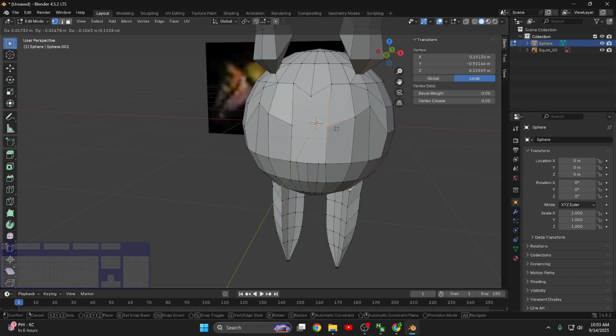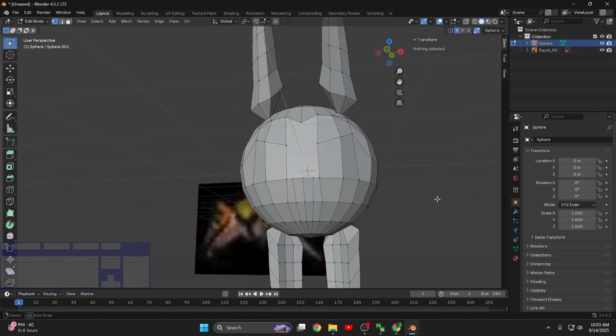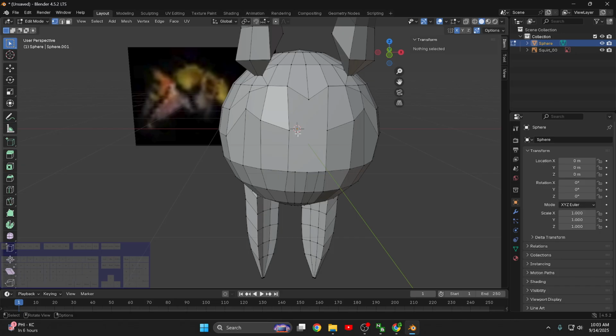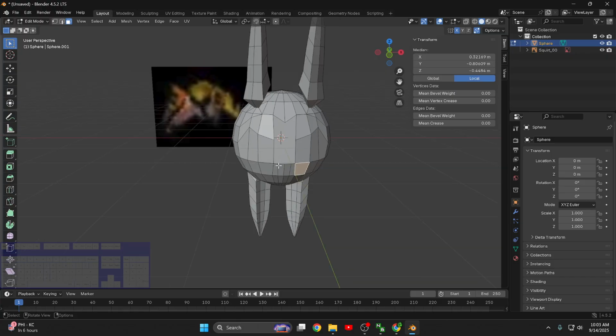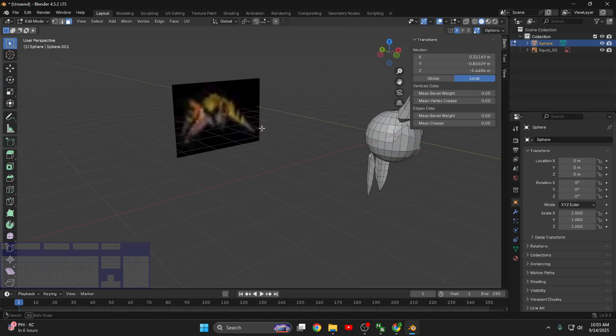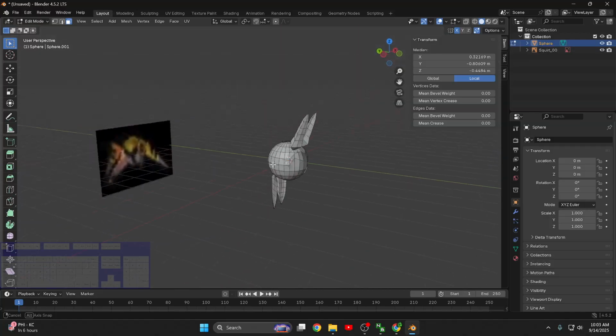Alright, so he's got a little face part now. I envision this part being the black part, and then somewhere around here being the gray part. Alright, I think our character's looking pretty decent.